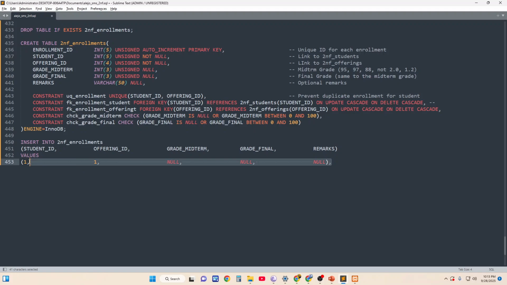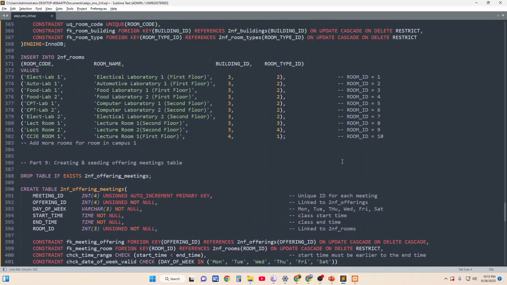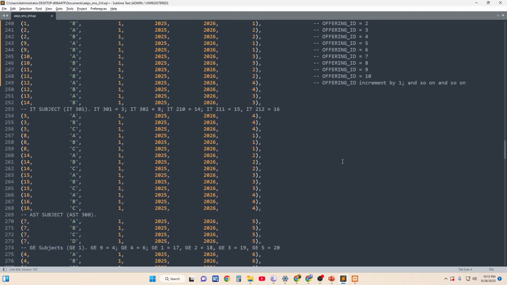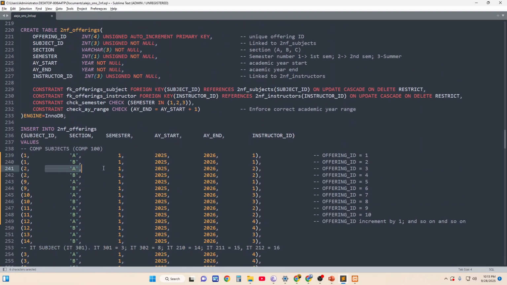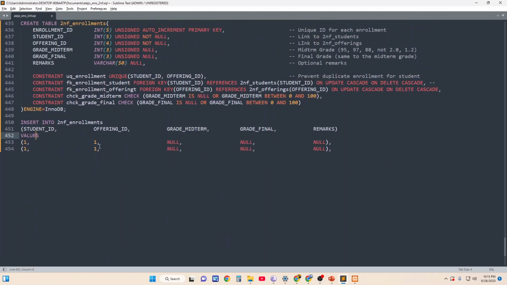Then if he is also enrolled to another subject, like section A for ITS 200, ID COM 300 A here, that is 3. So the ID is 3. The same student enrolled with 3, and no grade for now and remarks.